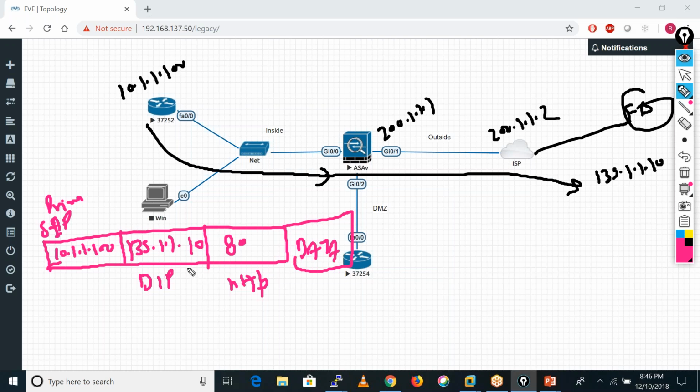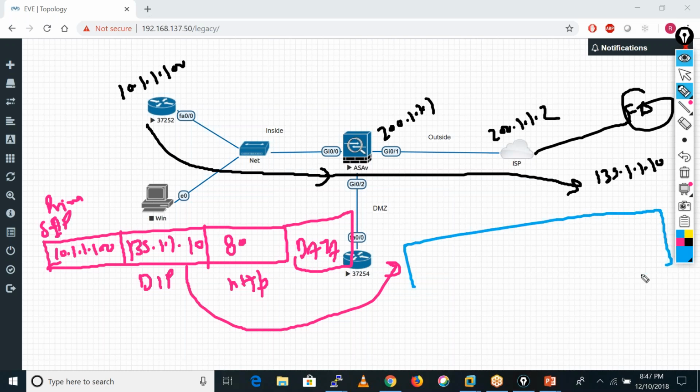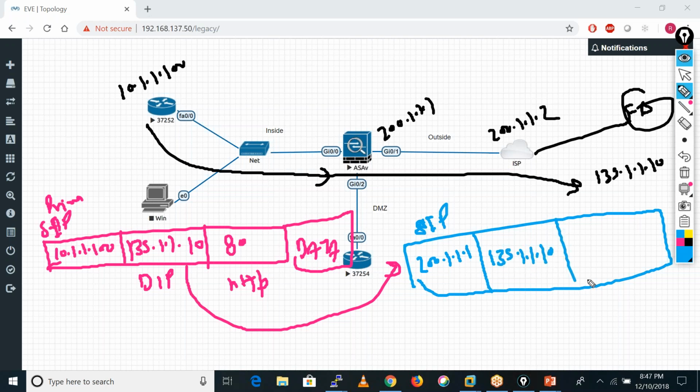So when this packet reaches this ASA firewall, after translation the packet becomes like this. 200.1.1.1 becomes the source IP now, and the destination is the same, 139.1.1.10.